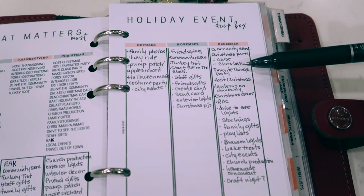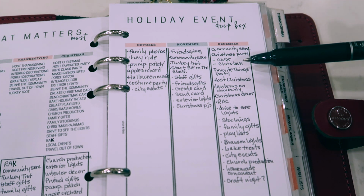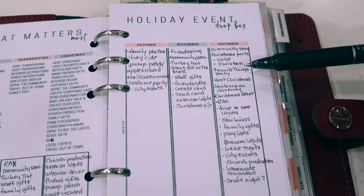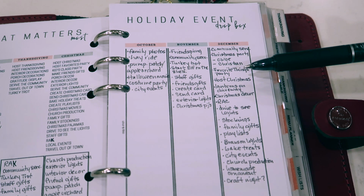I want to have a favorite things party again this year. I've done it for the last 4 years, and we didn't get to do it last year because of COVID. And so it's really important to me to get that back up and going. I missed that fellowship. I know others missed that fellowship, and it's just needed.